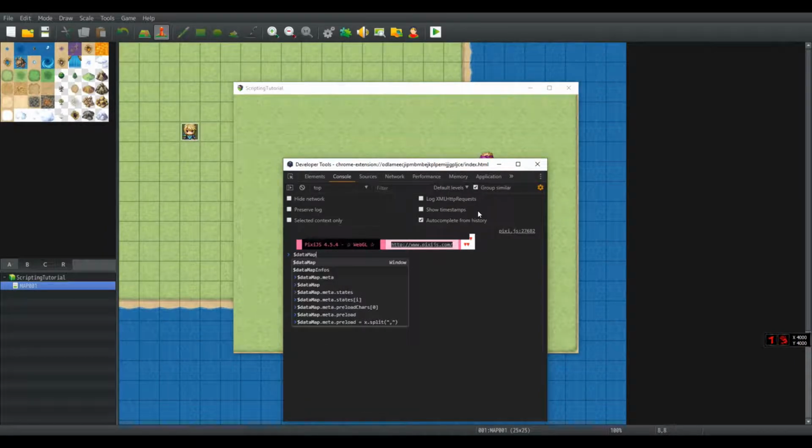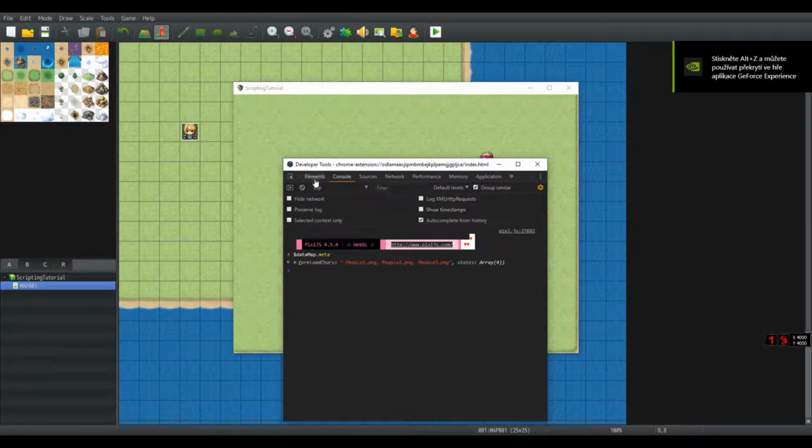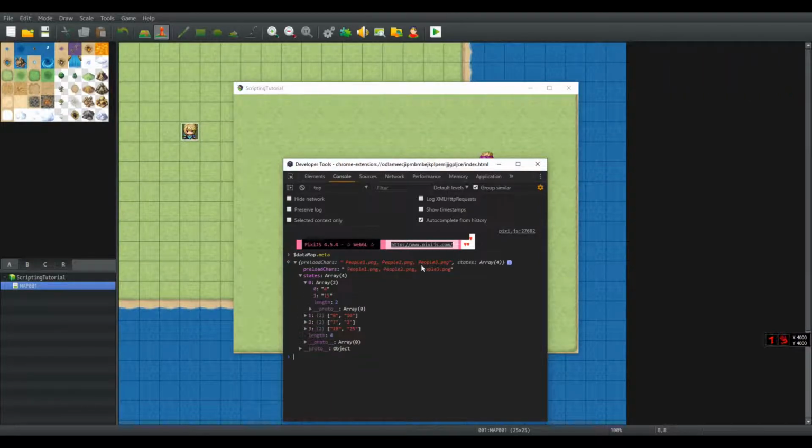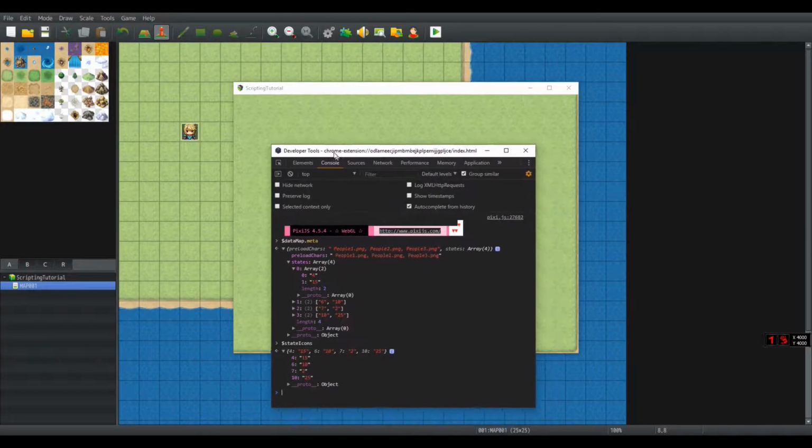Data map.meta. We can see the states are an array of 4, which is an array of 2. Every object where 0 is the item ID, the state ID, and 1 is the icon ID. So now if we go state icons, we can see that it looks like this.